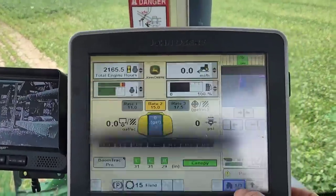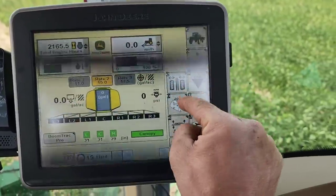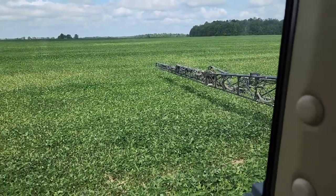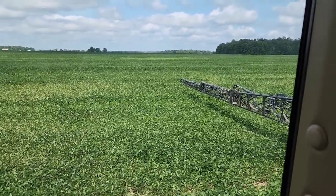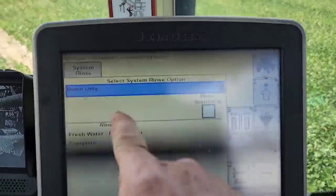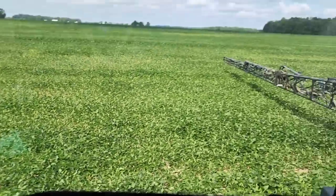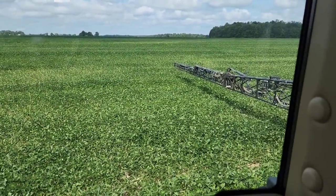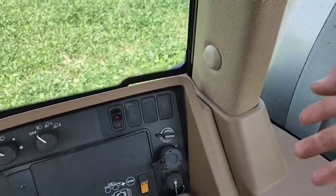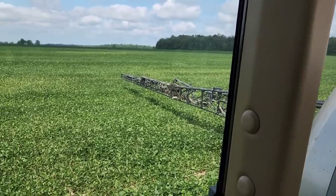I came to another field with about 10 and a half acres of spray left and we just ran out. We're going to switch to that Enlist now, which means I need to change my nozzles — we use different nozzles for Enlist than we do for fungicide. I want to flush the boom out and get all the insecticide out before I change nozzles. This has an option to do a boom-only rinse. We have a fresh water tank sitting right on top and it pulls water from that instead of the solution tank so you can flush all the chemicals out.